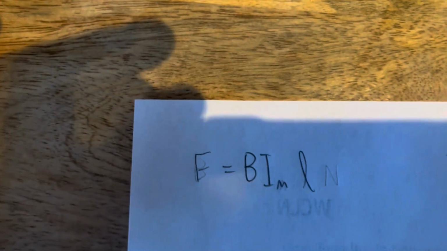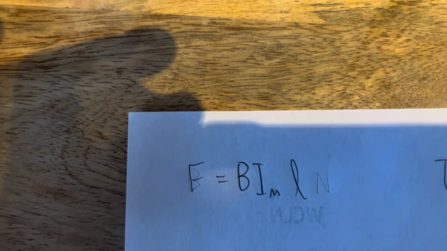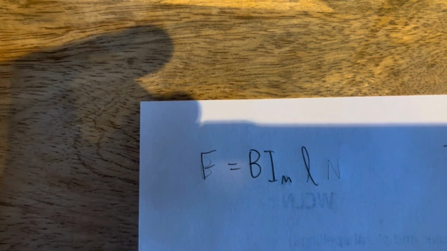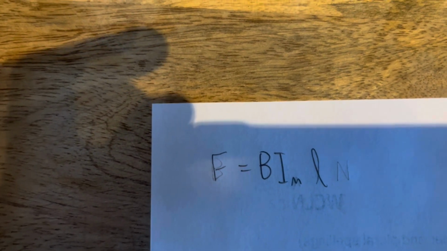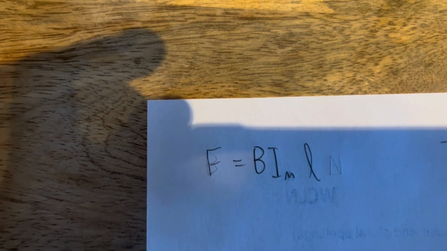Now, if I have the proper value for the B field, that means there's other things I can calculate as well, or at least I could have. I could use the F equals B times IL, or F equals Bill, but that current would have to be the current for the motor for me to figure out the force that the magnetic field is generating on each of the lengths. Now, you would multiply it by N because it's applying that force to every single one of those turns. So it would actually look like that.